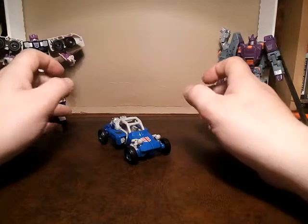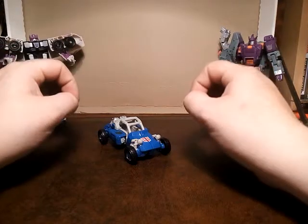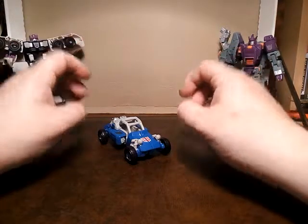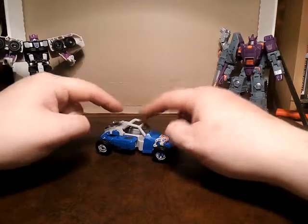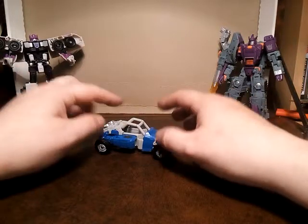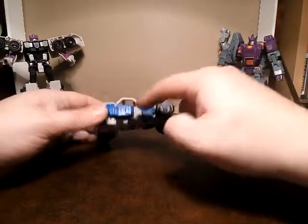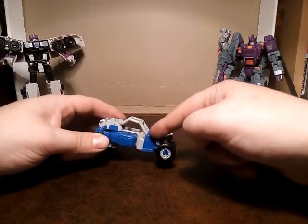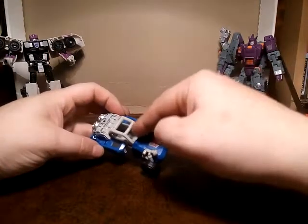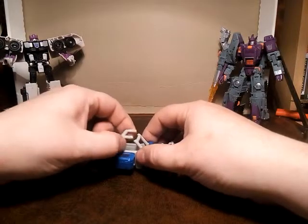He's not quite G1 Beachcomber. There's something off. There's just something not right, and I think it's to do with this. It's not that the bars are grey whereas they should be black, or anything like that. It's the fact that there's this big grey gap. These don't even meet. And that's only because of that big seat.